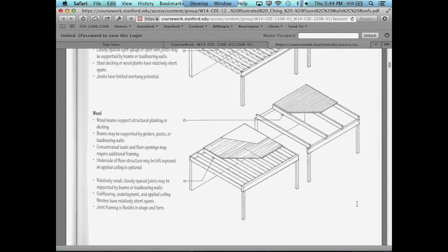Walls, if you strip away all the sheetrock and stuff like that, actually look like this. They tend to have two wooden members, two-by-fours we'll call them, at the top. They have all these things called studs coming down, typically every 16 inches. And then on top of that, you'll have all these joists coming across and bearing on top of it. So we'll go ahead and put those on top. Here's my joist. Here's my joist. Here's my joist. We often draw them like this to kind of show they're on end.